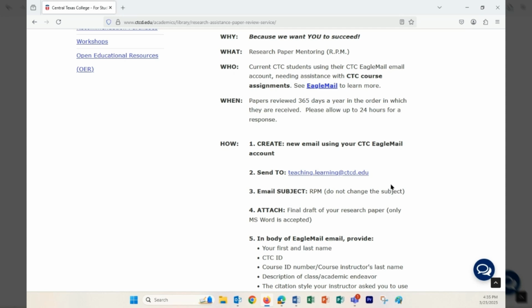We also request that the item that is sent to us should be in a final draft version of the research paper or the presentation or the blog that you're wanting to submit for course credit. The reason for that is when it's a rough draft, it takes anywhere from 40 minutes to a couple of hours to go through it all.